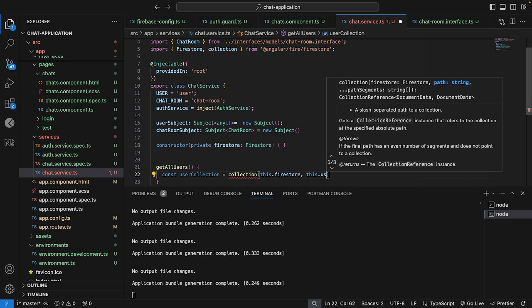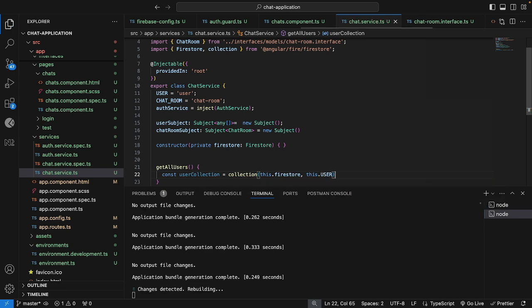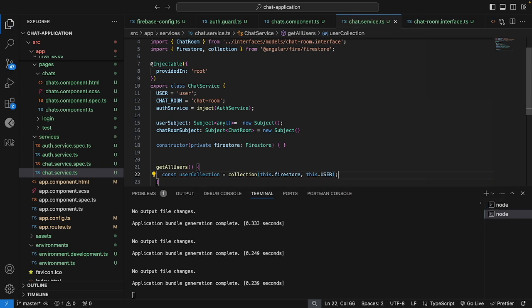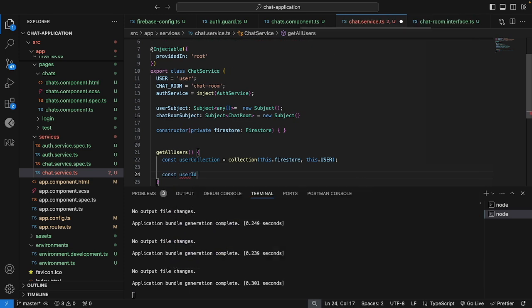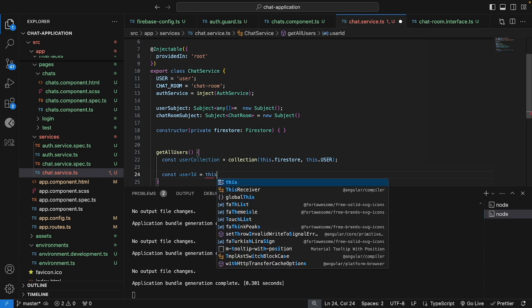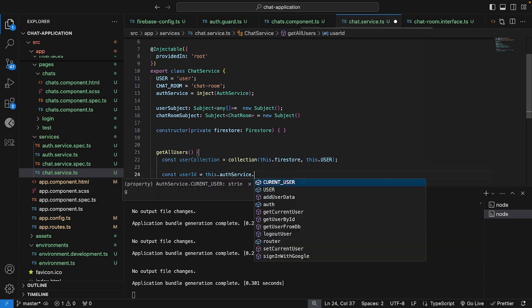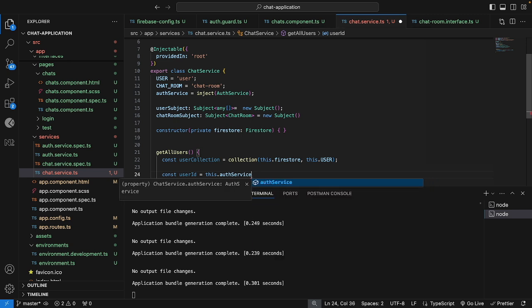Okay, this is then gonna use this user collection, and then we're just gonna say constant user ID equals auth.get my current user. Then I want to get this by UID.